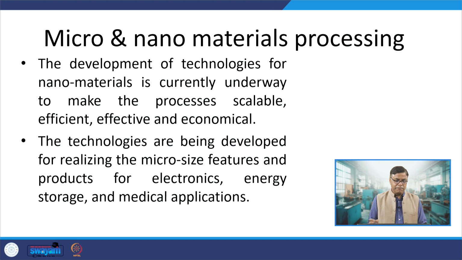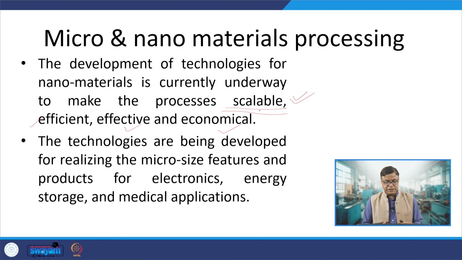Micro and nano material processing: under this, development of technologies for nano materials is currently underway to make the processes scalable. You see, people are able to produce nano materials in a smaller quantity, but if you have to make these in larger quantity for industrial applications, that too cost effectively, then the process technologies are being developed so that nano material production technologies are made scalable, efficient, effective and economical.